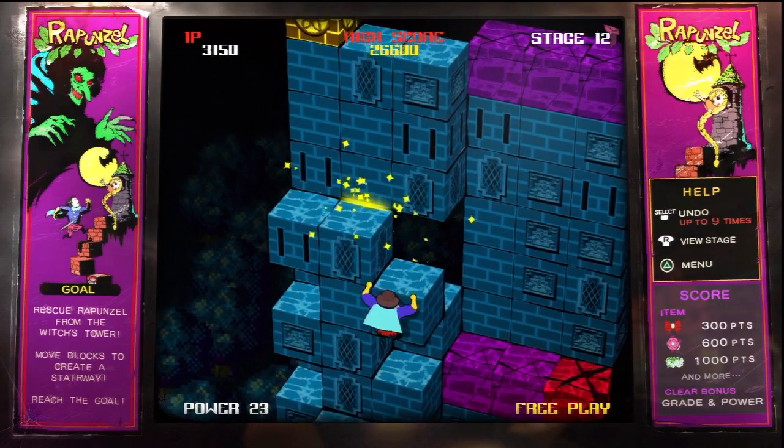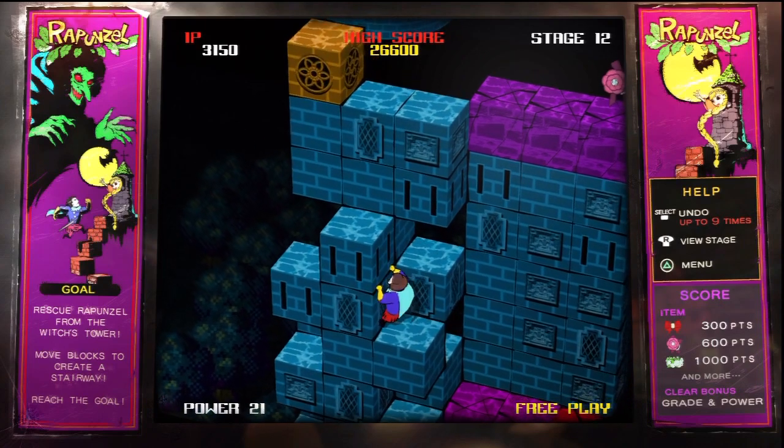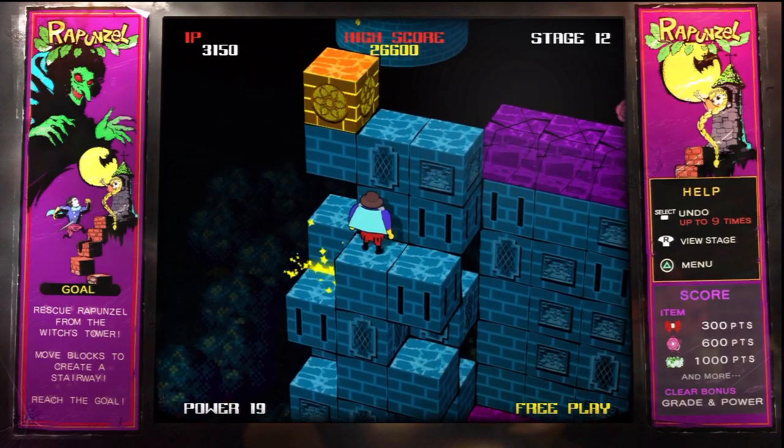Yeah, let's see. You can actually count how many there are and figure out if you want to start on the left side or the right side. There are multiple ways to do this.